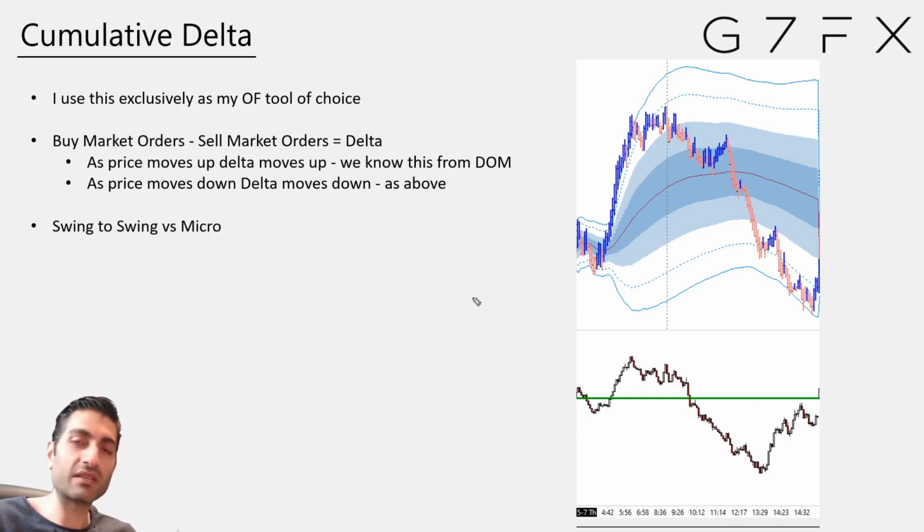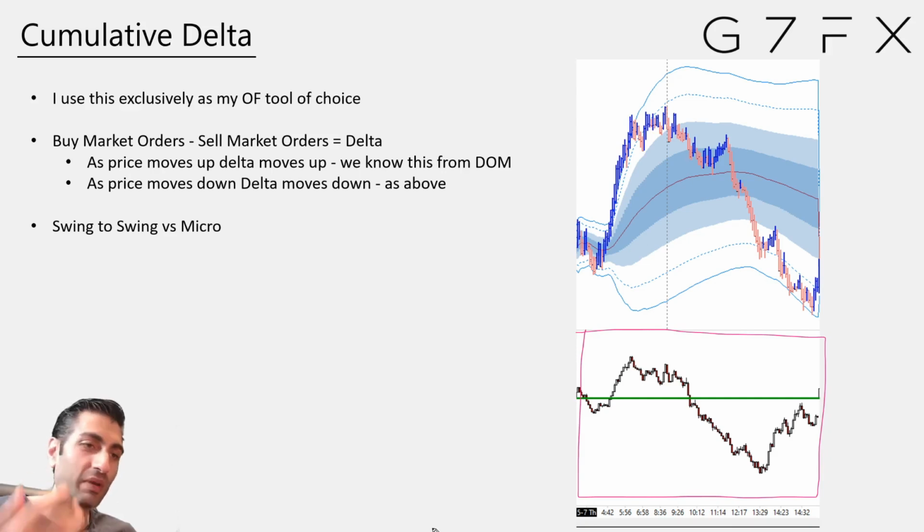Honestly, guys, this thing is incredible. I mean, it's basically the depth of market in a little box at the bottom of your chart. It's the footprint, it's everything. It's basically all the information at the bottom of my chart. You can now understand why it's the order flow tool of my choice.